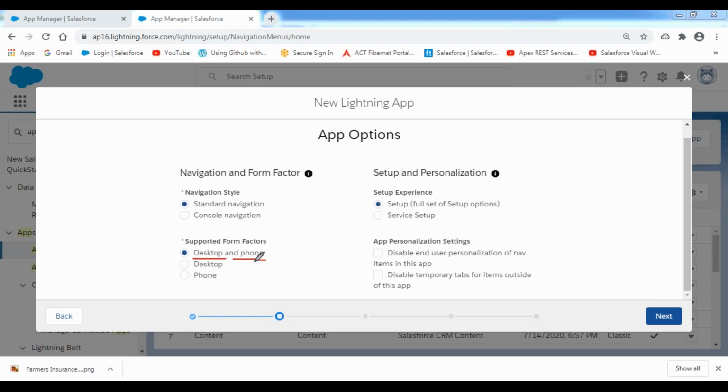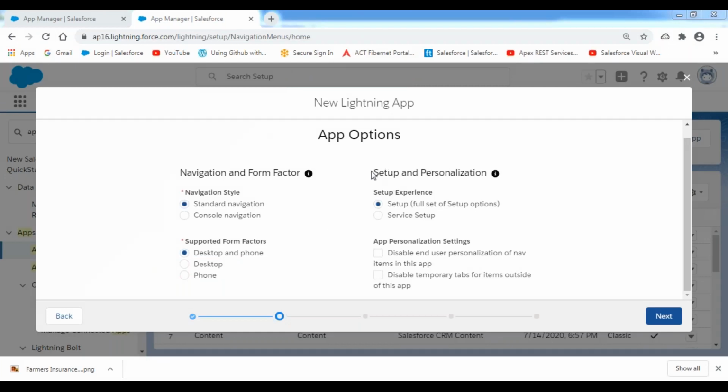So in this case, I want to make this application accessible from the desktop, nothing but from your normal systems, laptop or desktop, also through the browser. And the second one, through phones also I would like to access. Suppose if you want to make this application accessible only on the phone, then we can select these options also. These are the radio buttons. So if I'm selecting only phone, this can be accessible only from the phone. Or as desktop, only browsers. Or else both. Okay, I want to make it accessible from the browser as well as mobile phones.